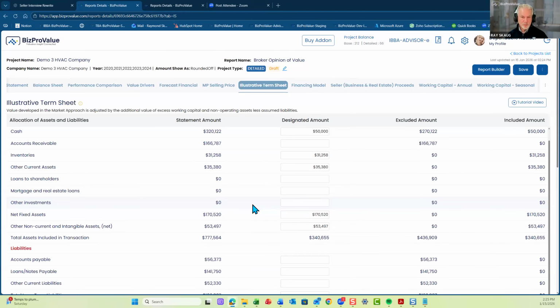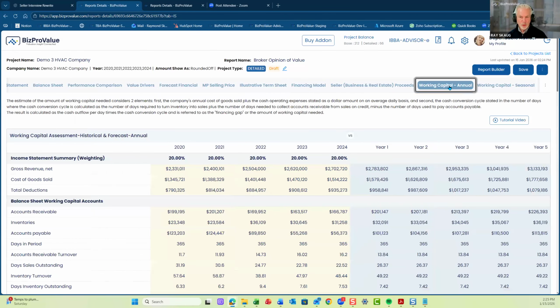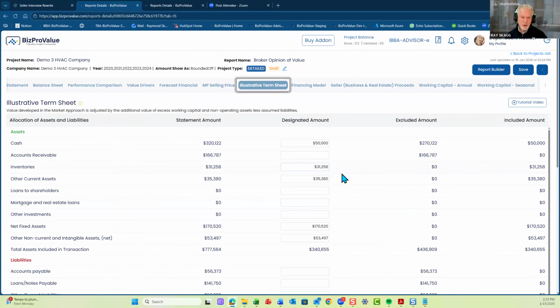All right. So one of the ways that we increase that liquidity from the beginning is by looking at working capital and at the illustrative term sheet, making sure that we have loaded that company. There's inventory on the shelves. There's cash to make payroll. There's cash to function, even when accounts receivable are created but not collected for 30 or 45 or 60 days. So there's cash to support the buyer.